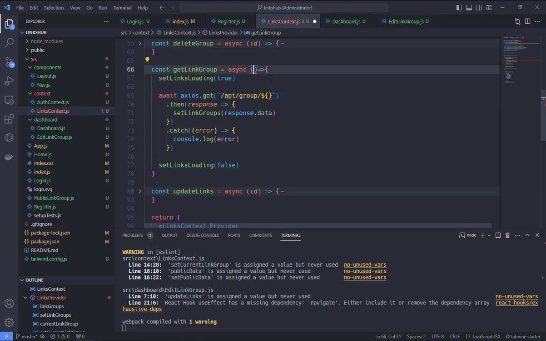Need to pass ID here, and the ID user hash links. Okay.